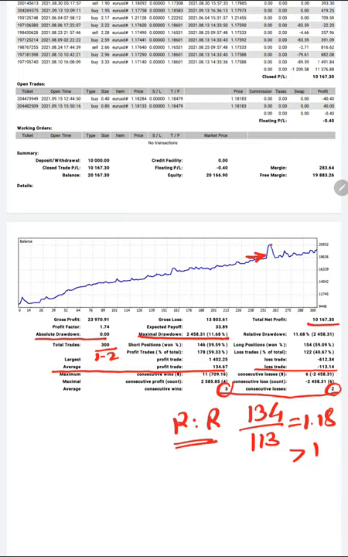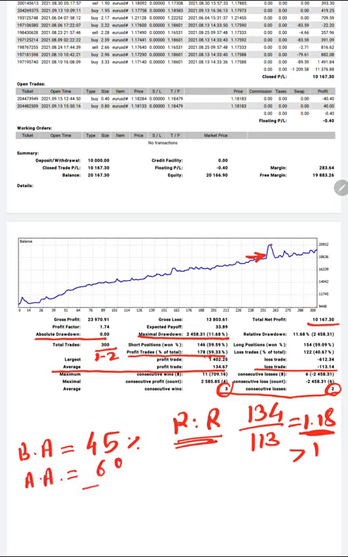So this is the consecutive profit and loss. But due to the good risk and reward ratio, the actual accuracy is about 60%. But our break-even accuracy, based on the 1.18 risk reward, comes to around 45%. If the profit trade accuracy falls below 45%, the account turns into losses. So we have to be very careful to increase our accuracy. How can we increase it? By adjusting the risk and reward pattern, and by taking fewer losing trades. Currently it is around 60%, so we are 15% ahead of our break-even accuracy, and it's only trading one pair, EURUSD.